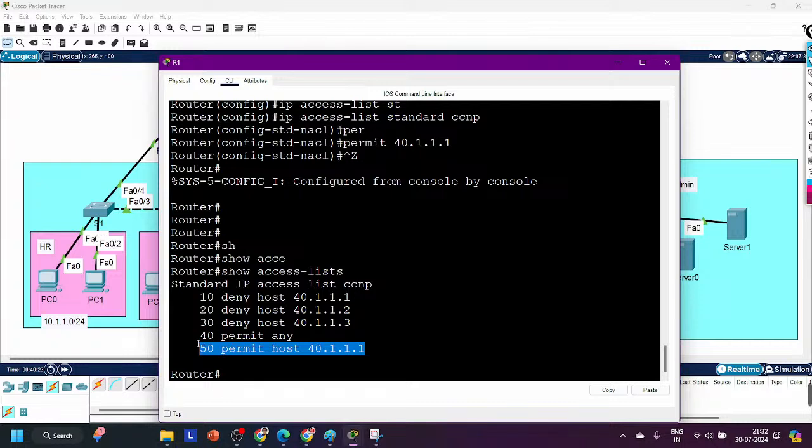So in real time, whenever you configure an ACL, first you are going to plan it. Otherwise, I have permit 40.1, but it will not work. Reason? Because first the router is going to check this rule with the lower sequence number. So the router always checks ACL rules top to down, from lower sequence number to higher sequence number.